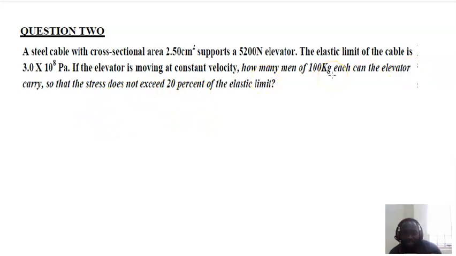It's a very simple problem, and it's a standard problem, just like the high school standard elasticity question. This question links some of the problems you might have looked at in your first semester, 101, which has to do with elevators. So it links the elevator problems to elasticity. So what do we do? How do we solve this question?